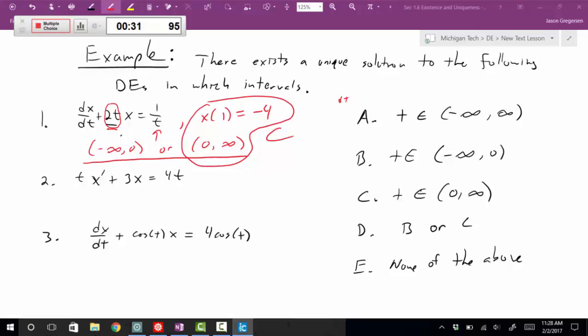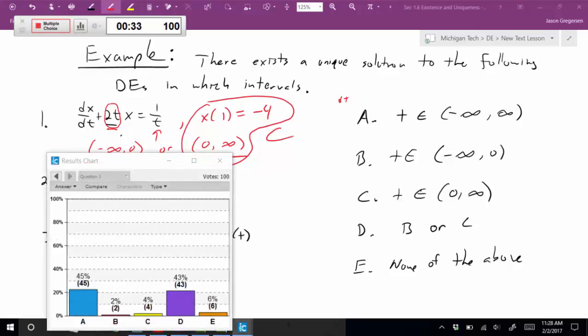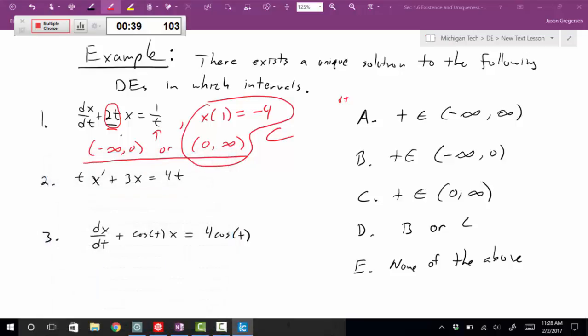All right, what are we looking like here? Pretty mixed, A or D. All right, why are we mixed? Well, it depends, really. Do we have to put it in standard form or not? And the answer is yes, we do. Right? We have to put it in that regular form so we really know what A of t and F of t is. So in this case, my first step is to divide through by that t so I can write it in proper standard form.